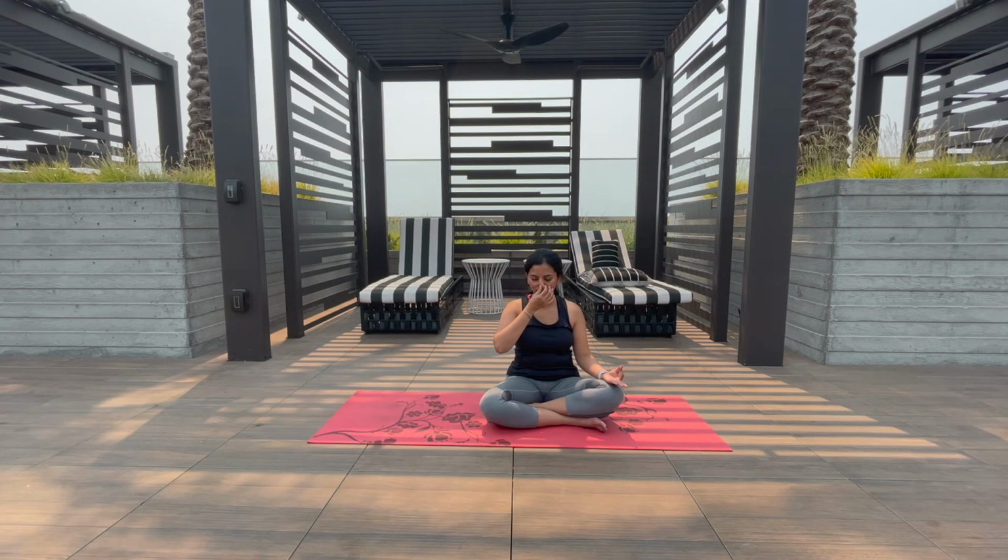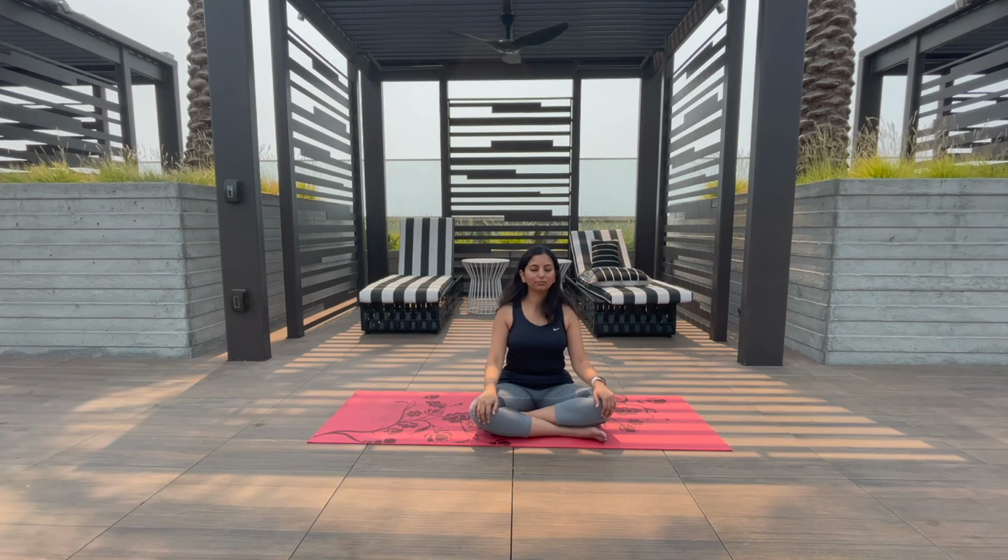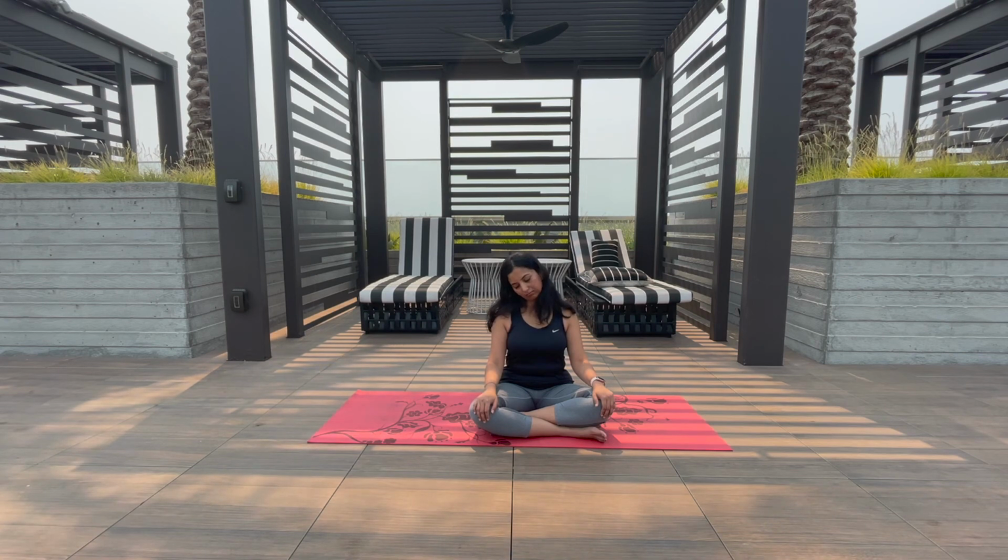Come back to neutral and enjoy the afterward feeling. Stretch your neck from side to side and rotate slowly from right to left and then from left to right.